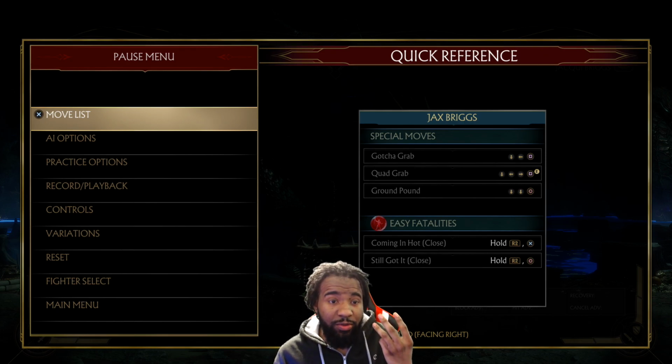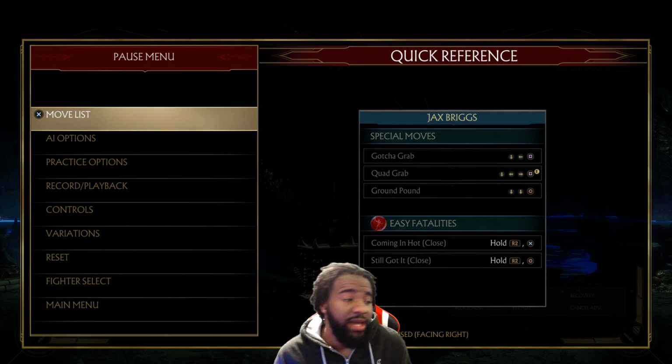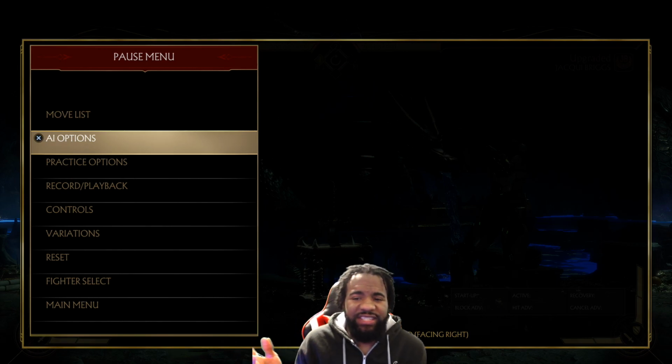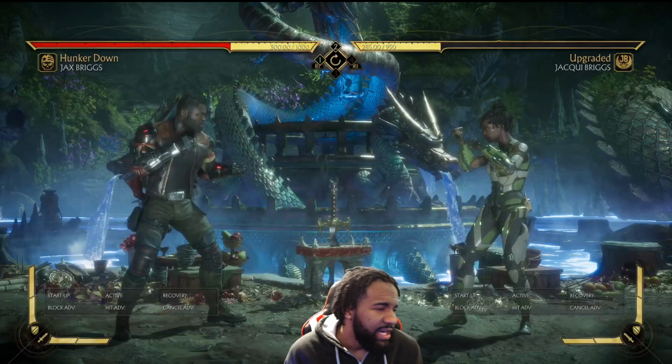But remember, that's 1 bar of meter. So she can only amplify the shrapnel blast once. That means if she does a shrapnel blast again, she's unsafe and she's punishable. Or if they come down with a jump punch, she is punishable. Okay? Now, let's say you don't want to guess. You don't want to guess she's going to do 2 shrapnel blasts or she's going to come down with 1 jump punch. You can do this.